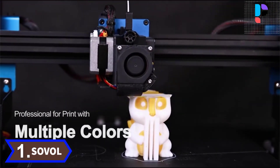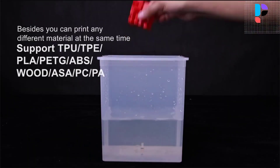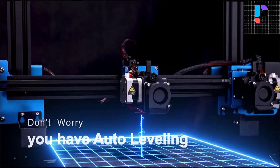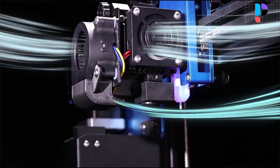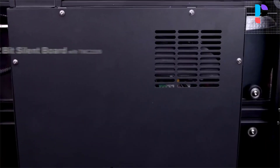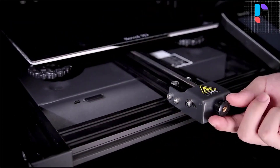Number 1. Brand name: Sovol. Model number: SV04. The Sovol SV04 3D printer is equipped with independent dual direct drive metal extruders that allow you to print two different colors, two different materials, and two models simultaneously in the same or opposite direction. A built-in 500-watt power supply ensures stable and sufficient power, with fast heat-up for the hotbed and nozzle. The automatic leveling sensor makes adjustments to ensure the bed and nozzle are at an optimal distance throughout the printing process, improving bed adhesion and print quality.